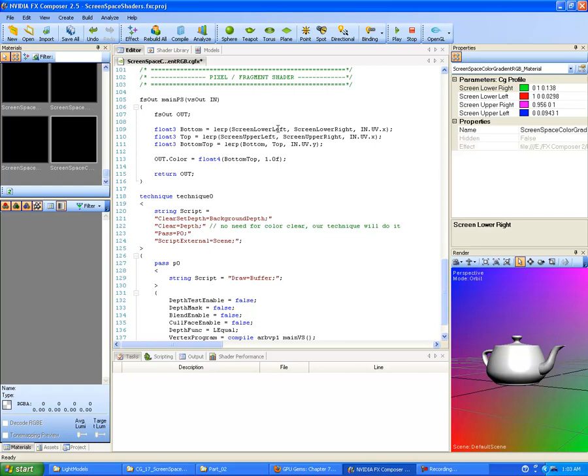Okay, so screen lower left, screen lower right. We're going from left to right, computing our color variations between those 2 points. Since this is the far point here and that is the far point there, we're going to get every color variation between red and green. Since it's set to red and green, or whatever color we set it to, it'll do all the color variations between those two colors. And that's what's happening right here. So that's what the linear interpolation does.